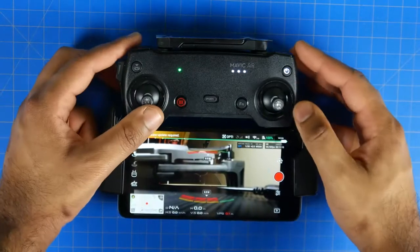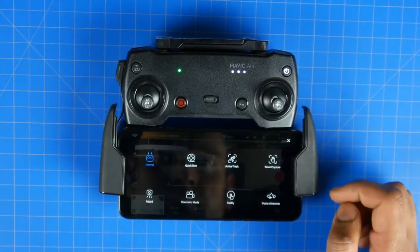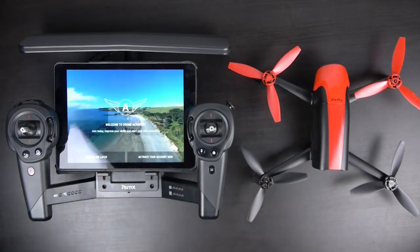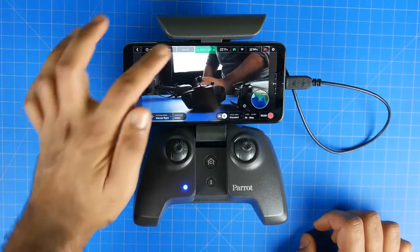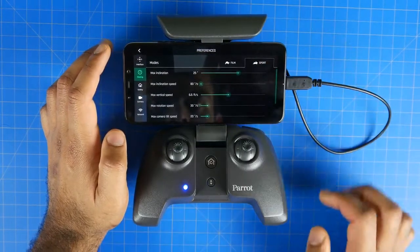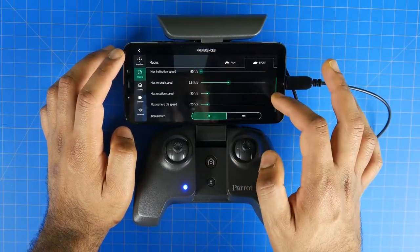Now, in terms of the controller itself, I certainly think that DJI has the better controller in terms of overall form factor and design, certainly a more compact solution, but the new Sky Controller 3 from Parrot is a huge improvement from the giant monstrosity they used to get with the Bebop and Bebop 2 drones. And from a functionality standpoint, both are extremely similar in terms of controller dynamics and the amount of controller options you have. Both transmitters have the same maximum distance of about 4 kilometers in terms of communication, and you get an HD 30 FPS feed directly into your smartphones on both platforms as well.